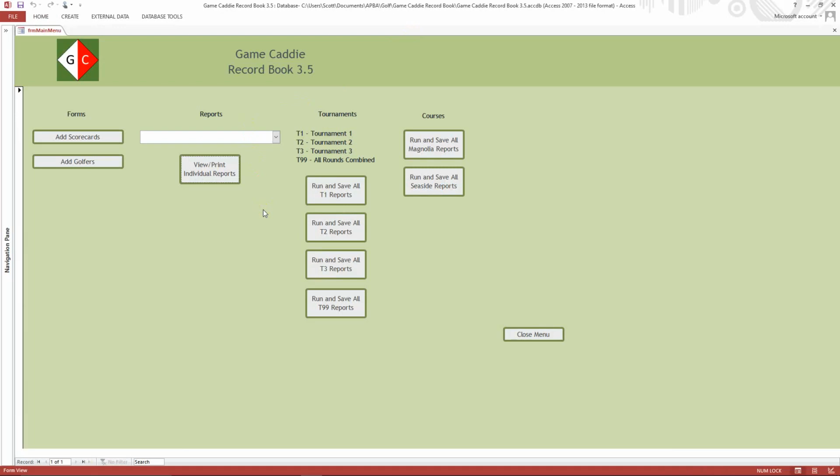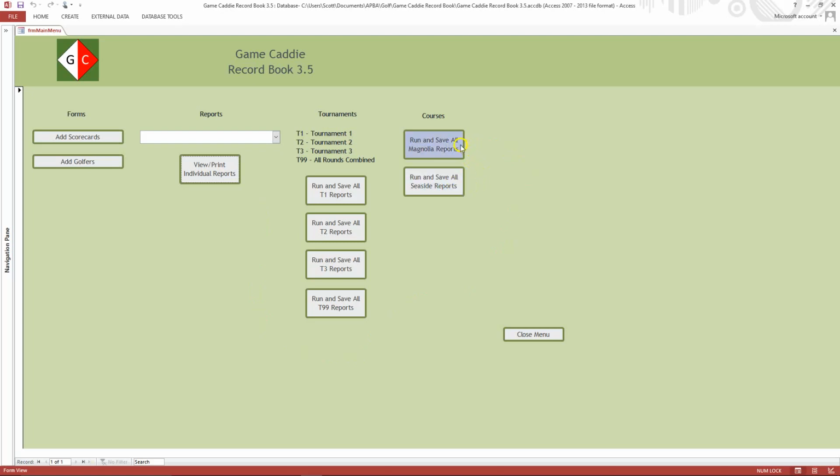A new feature, as I mentioned, in Record Book 3.5 is the ability to look at how players have performed on individual courses. And the way that I've configured the version that I send out to people, it's already set up to look at the performance for players on Magnolia and on Seaside.